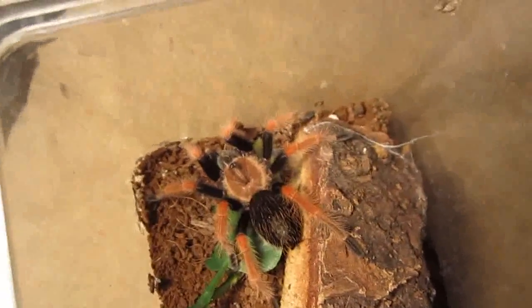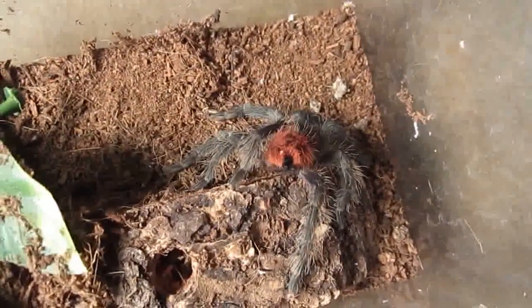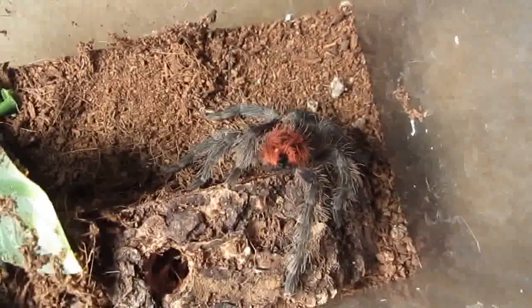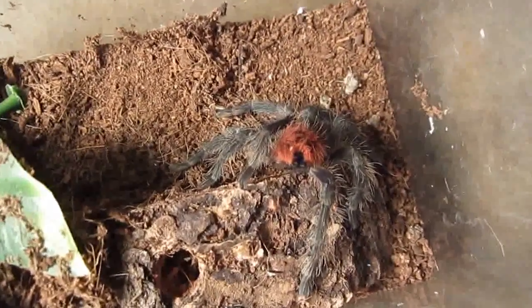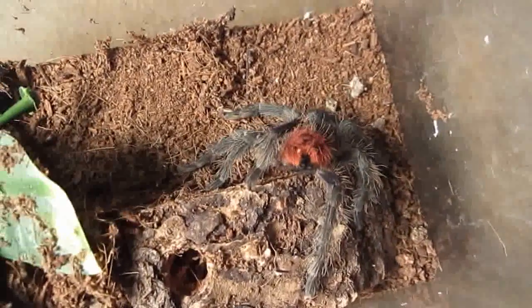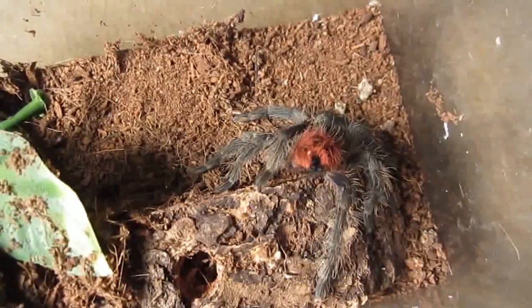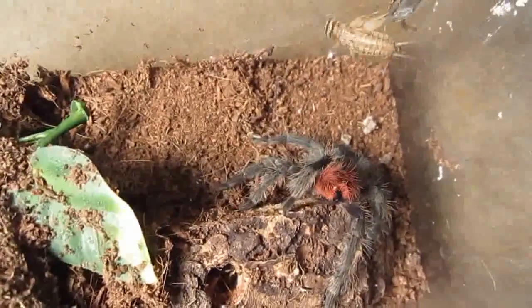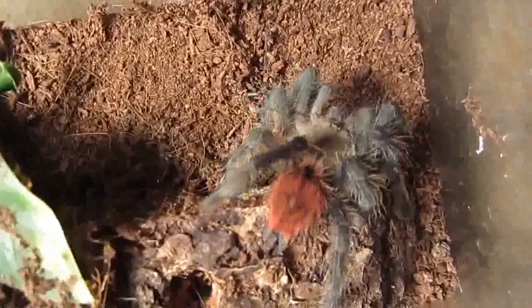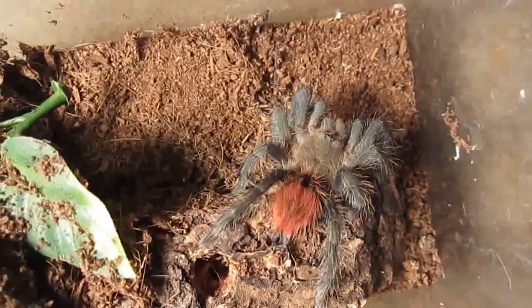Alright, on to the next one. Here's a tea that likes to throw its butt up in the air. Thrixopelma ockerti. It feels threatened, so that's what it is doing. But it's about to be very happy because I'm about to give it a cricket. Very good.